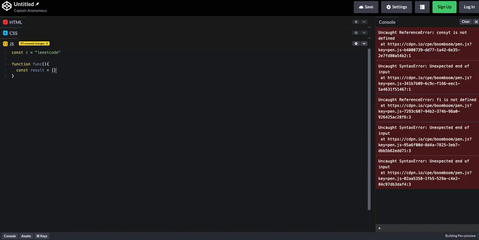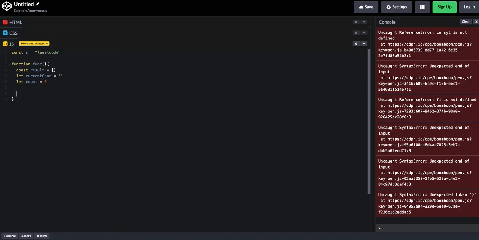We're going to use an array. We could also probably use a string, but this would be easier. We're going to create a variable called current char, which is going to be a string, and then a variable called count, and set that to 0. At the end, we return result.